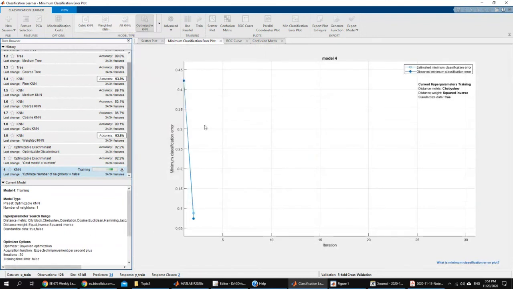If you use it this way, it's going to try to make the error, the part of the error where you have a true class of abnormal and a predicted class of normal, to be minimum. So even though the accuracy might be the same, it's going to change the model so that most of the errors happen in the other way, in the case where the actual case was normal and it was classified as abnormal.